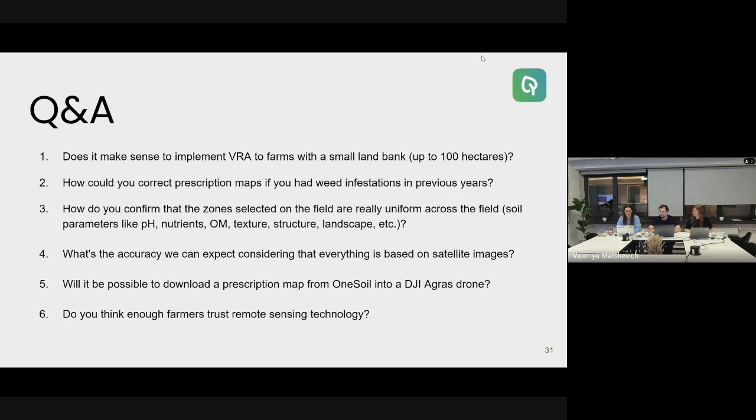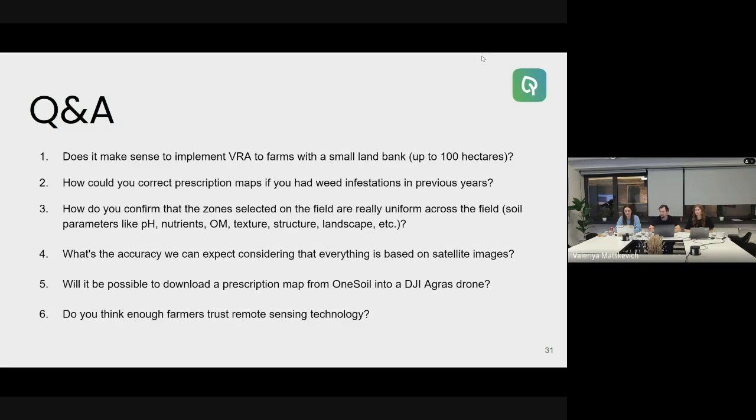Okay, good. Will it be possible to download the prescription map from OneSoil into a DJI AgriSdraw? I don't know, honestly, but we give the ability to download the task map as a shapefile, and I think it's one of the most popular formats for prescription.